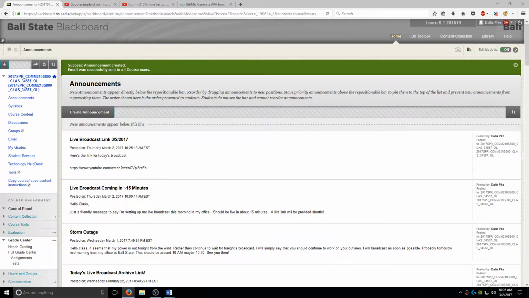I'll go over how to generate an APA citation works cited, which is going to be really easy because I endorse online tools and it's an online course, so it should be fairly simple for you. You don't have to buy any kind of style manual or anything. And that's going to be the thing for today. It should only be maybe 30 to 40 minutes of viewing, if that. So, with that said, let's go ahead and get started.